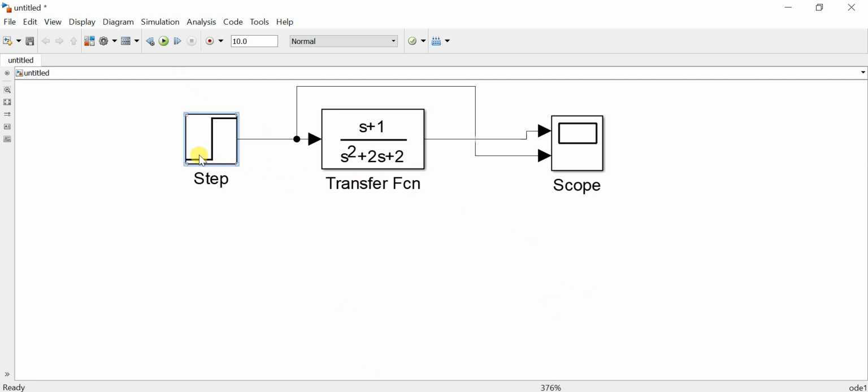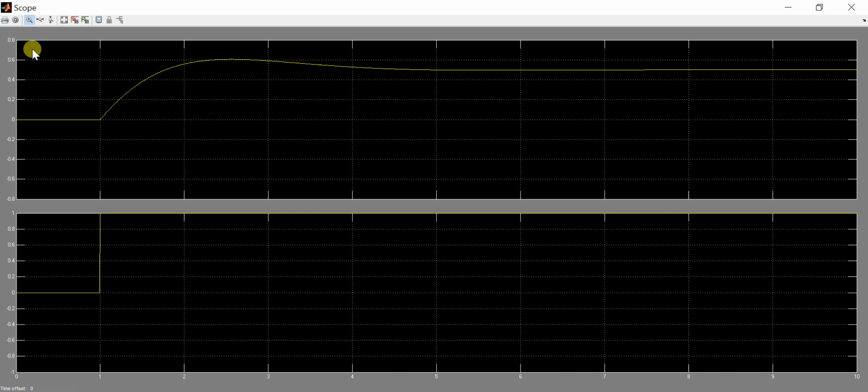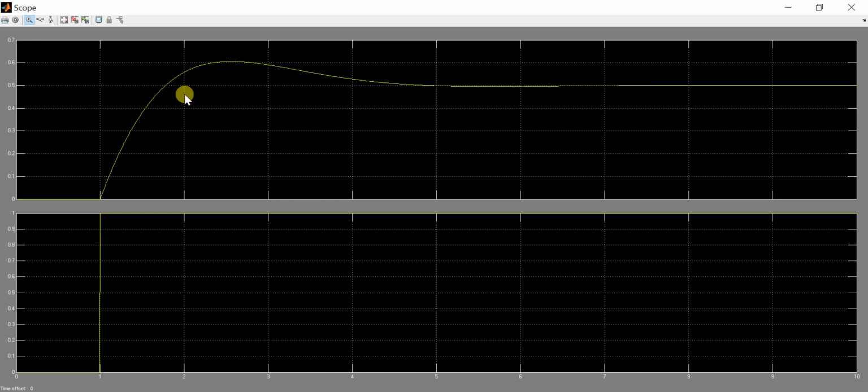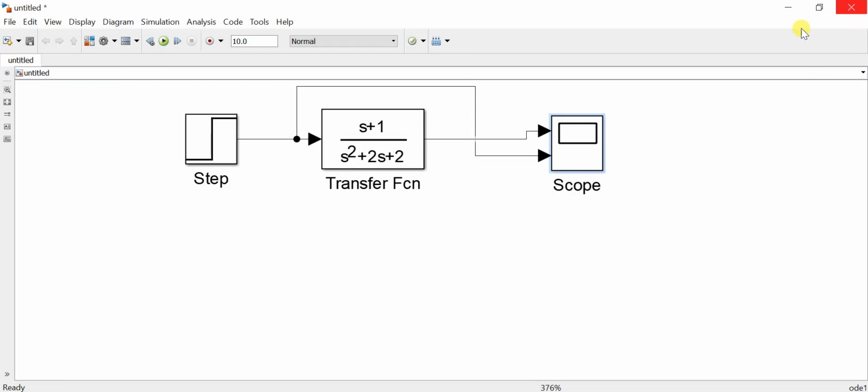Here also you can see that this step input is applied to the system, and you are watching the output as well as the input in the scope. Let's run it first. This is the response of the system. The first one is the response of the system for the step input, and this is the input applied to the system. I hope this is clear to you.